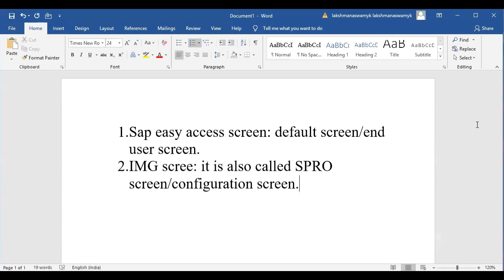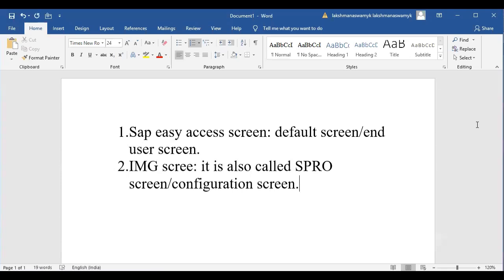See here, consultant and end user. Consultant means he is the person who develops the configuration settings in the SAP FICO software so that the end users of the company can use the SAP software. As I said in the introduction class, as far as any ERP is concerned, there are two roles. One is end user role, number two, consultant role. End user means employees of the company.